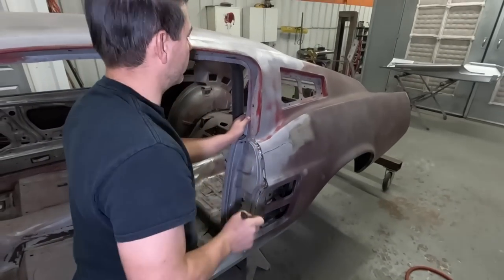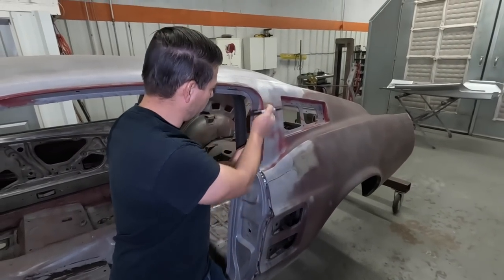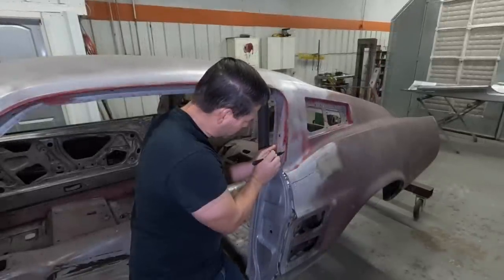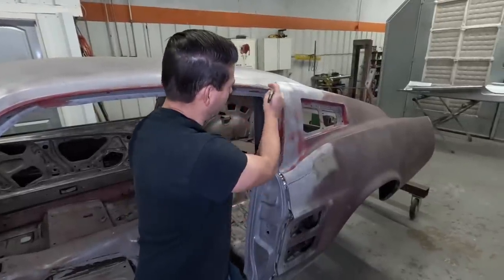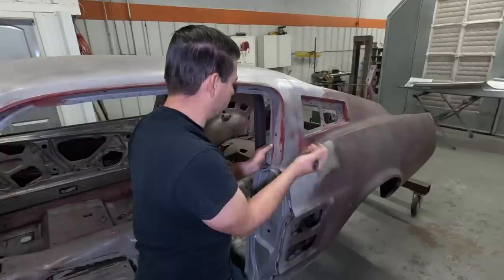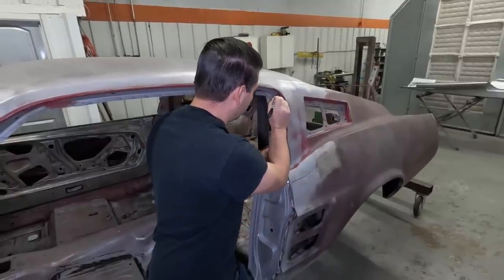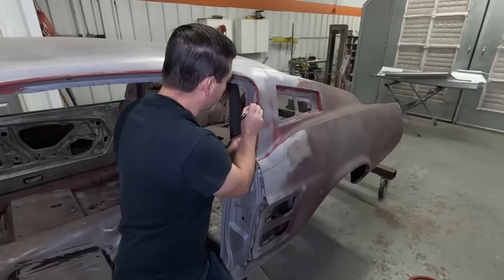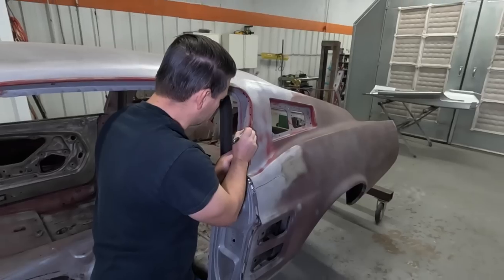The hardest spot to drill the welds is where this drip rail molding is, because you got to be real careful not to destroy this rail right here. If you destroy that rail, then you're kind of in a bad spot. And there's a lot of welds in this drip rail. A lot of times it's better, instead of drilling them, just to grind the metal off the backside, and then you won't have to make it look like Swiss cheese.